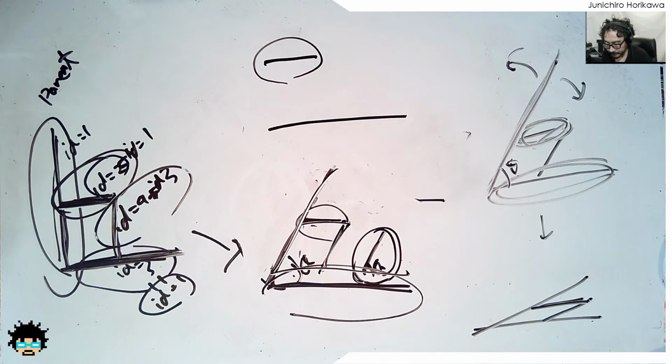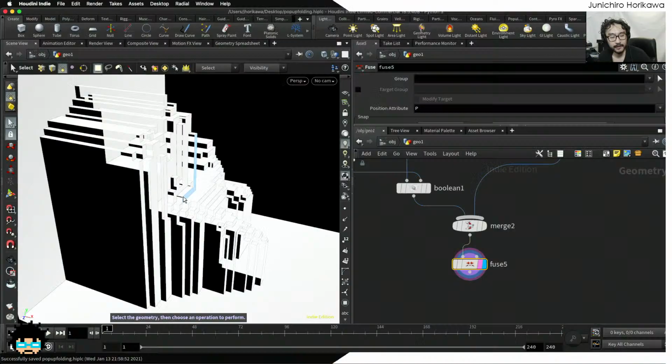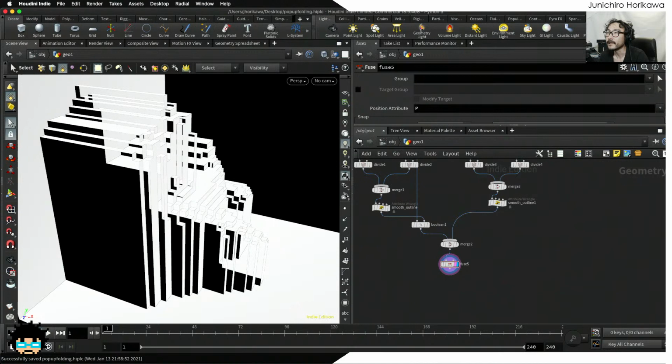That's the only thing that I'm doing here. But that's also kind of a reason why it's so code oriented, because it has to do with the recursive, it has to be recursive. And actually Vex doesn't allow you to write recursive functions. So I'm doing a similar way to write the recursive using for loop or while loop.